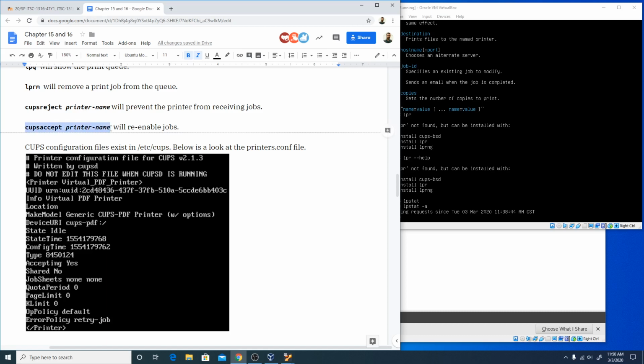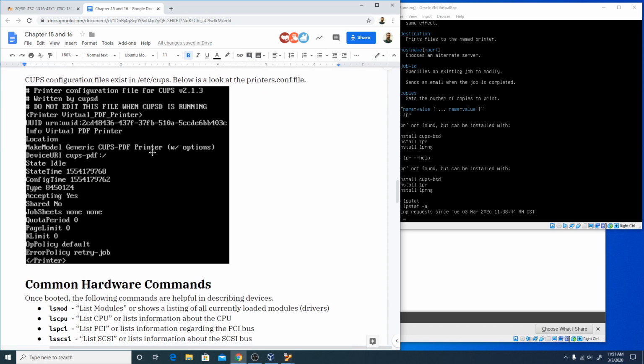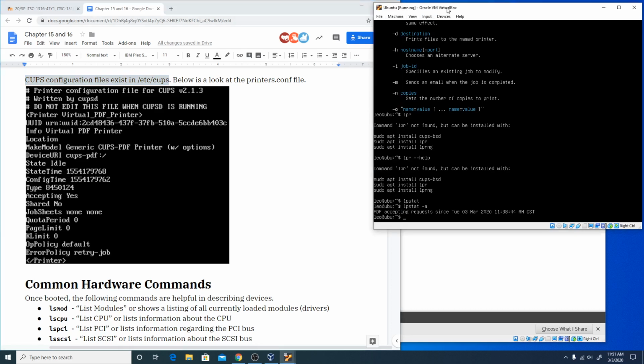When you get that printer filled back up with paper, you just do the opposite of that command, which is cups accept Billy, and then Billy will start accepting jobs again. Right? So turn it off temporarily, turn it on. Now, you can do some of this stuff manually. So you can go in to the etc cups, and there's a file for every single printer that you have.